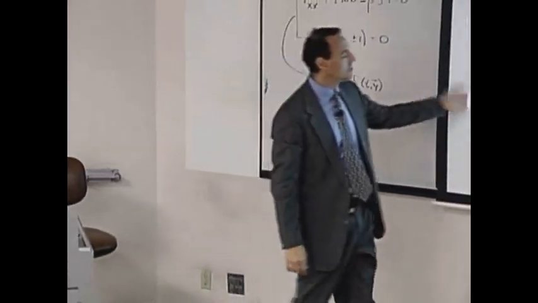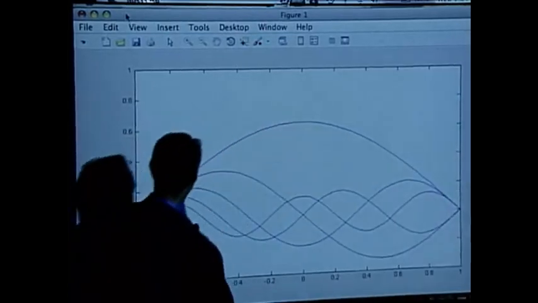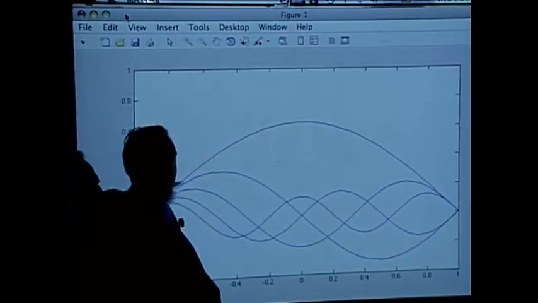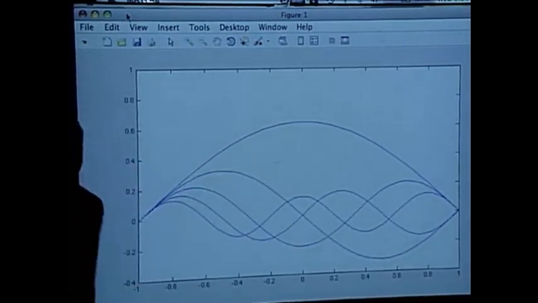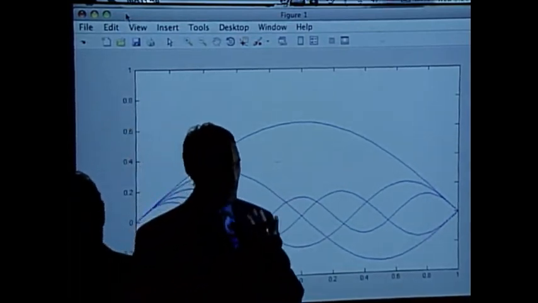There we go. Check it out. That's right. I know. Usually, every year I get people standing and screaming at that point. But I guess maybe you guys are just more subdued. Here are the 5 solutions to this thing. They all launch from here. They land to there. This is the first one. Second one is right here. Third one. Fourth one. Just add more wiggles. By the way, they're just all sines and cosines, because I picked a very simple problem.